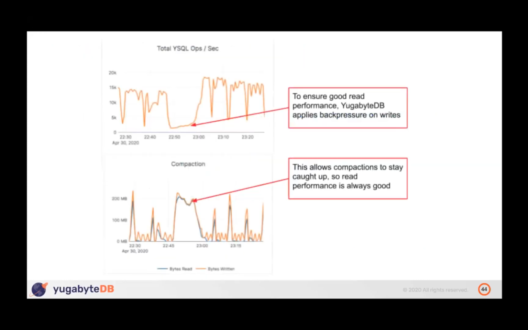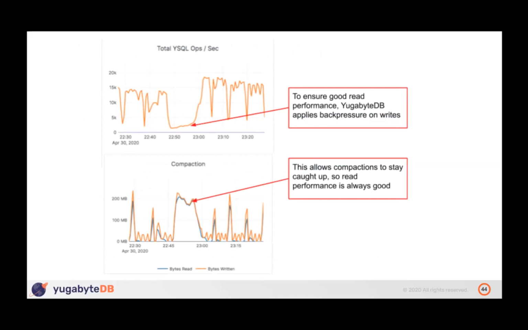Now, what does Yugabyte do, right? Like we said, we would revisit these spikes and drops. There were cases when we were loading like 1 billion rows when Yugabyte couldn't keep up with the writes as well. If the disks are bottlenecked, the disks are bottlenecked. So what we found was that to ensure good read performance, the database backpressures, and these are features we had specifically built to address various real world scenarios.